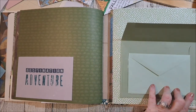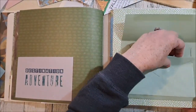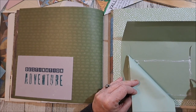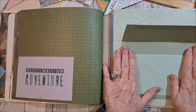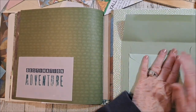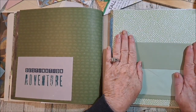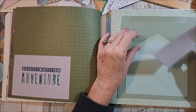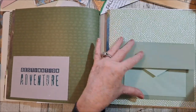Okay. Then you'll have a pocket here. You know what? I'm gonna need to glue this part down right here. Like that. So you're going to have a pocket here, and then pocket here. And then that can shut down. Wonder. We could also, I don't know, the flap's kind of cool.